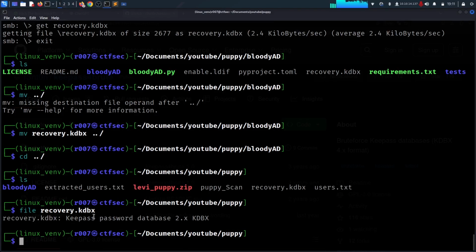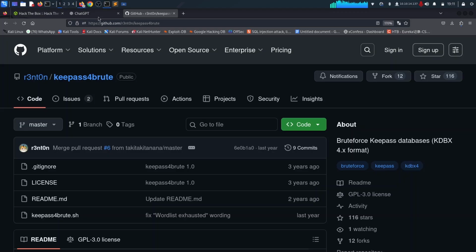So if you don't have it, you can use sudo apt install keepassxc, and this is going to install it. So let's see if we have our tool.